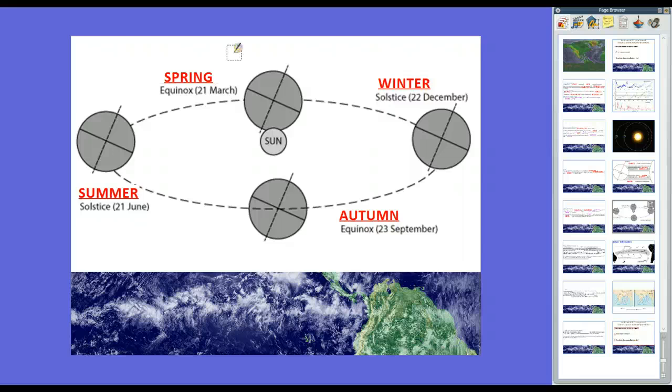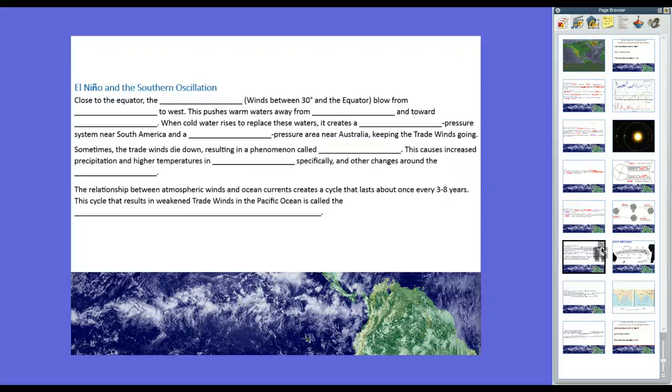Spring and autumn, you have days and nights of equal length and then summer and winter are the biggest differences. Summer days are longer, winters, evenings are longer. So, that's the main cause of climate cycles. The seasons. But, what about El Niño and the southern oscillation? Now, you may have heard about El Niño in the news. In fact, when I'm recording this, we have an El Niño pattern going on. So, let's explain El Niño. It's kind of a complicated topic, but I'm going to go through it slowly and I have a diagram.